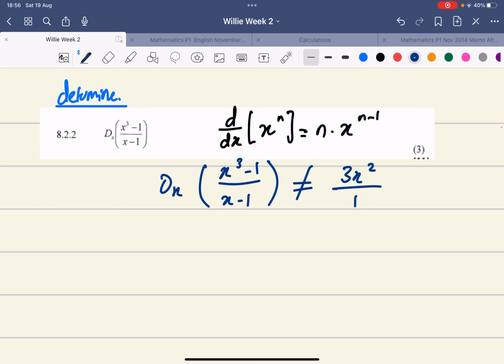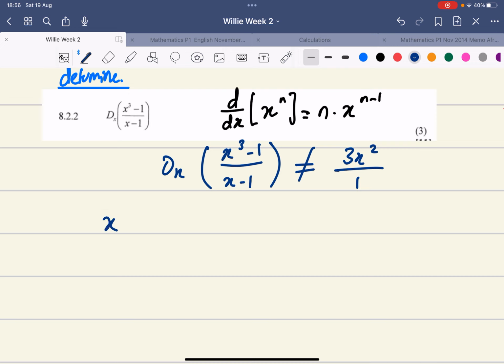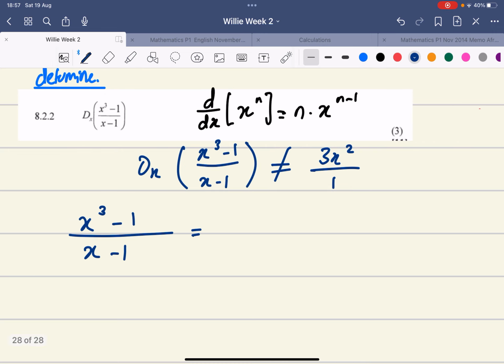So how are we going to simplify that? Let's look at it as a normal fraction: x cubed minus 1 over x minus 1. The cubic on top seems to be the thing that we need to simplify, because the denominator is in its simplest form. So how do you do that? We need to find a root of x cubed minus 1. If we plug in 1 for x, we get 1 cubed minus 1, which gives us 0. So evidently, a factor of x cubed minus 1 is x minus 1.